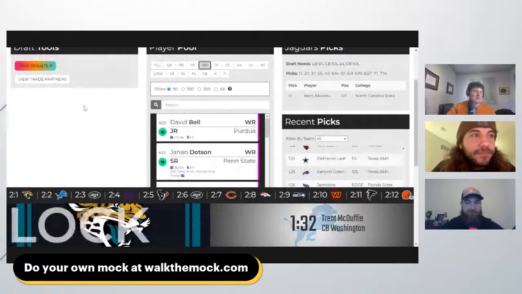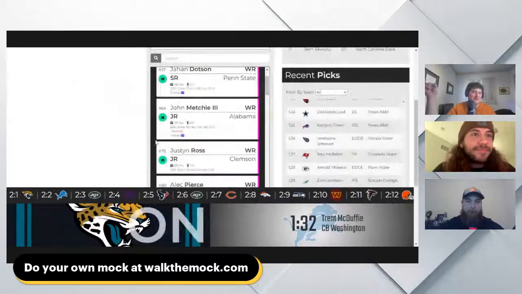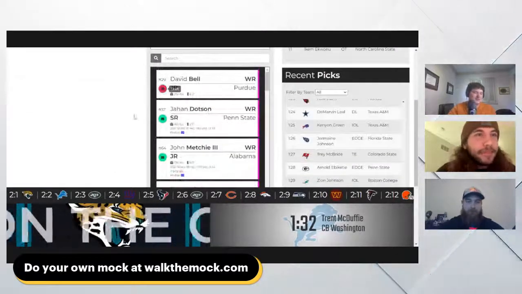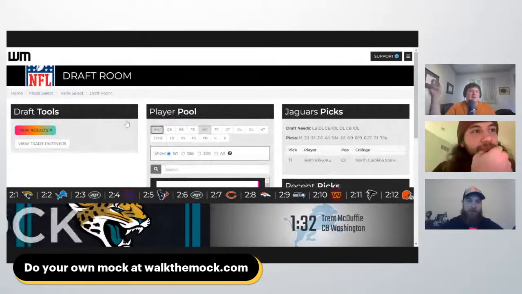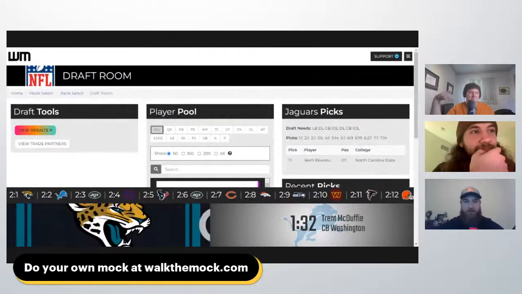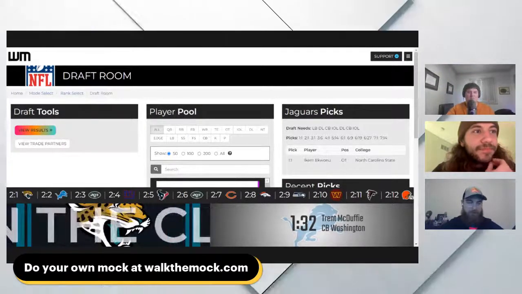They have a pick after the Jaguars pick one more time, and the Jaguars might take a wide receiver, but they got lots of options. They got a few guys. They take David Bell, you take John Metchie, you're good to go. They stole Amon-Ra St. Brown last year, late in the draft, so I think maybe find another one there. Like I said, this draft is unbelievably stacked at receiver.